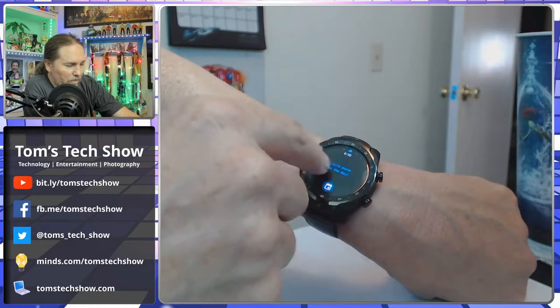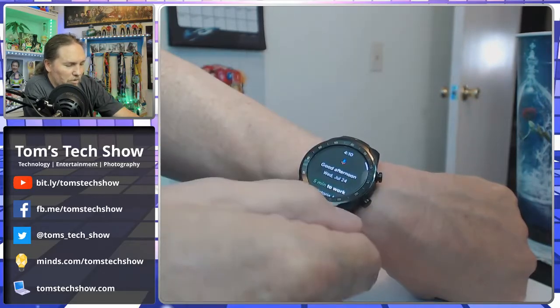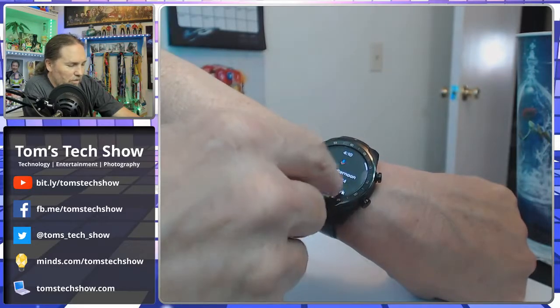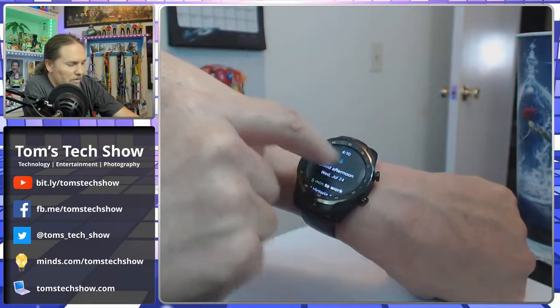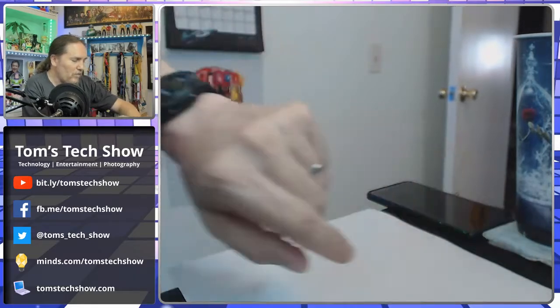And then if you go the other way, if you swipe towards the right, that gets you your Google Now. You can tell it what to do. It says where you're going, how long it will take you to get to work, how long it will take you to do other things. You can ask it things, tell it to turn things on and off and everything else.